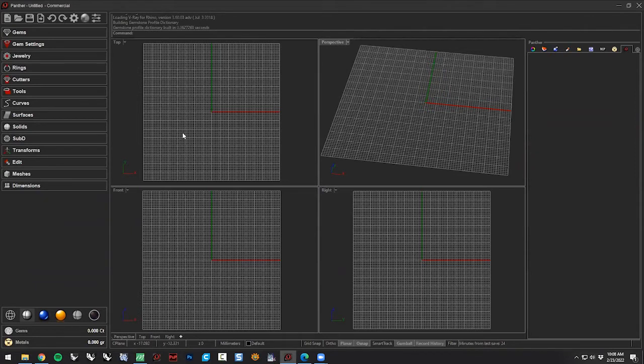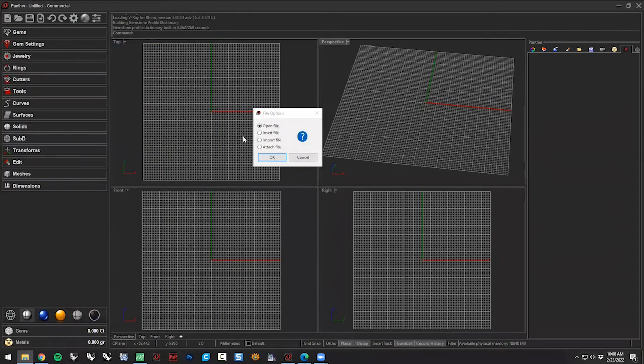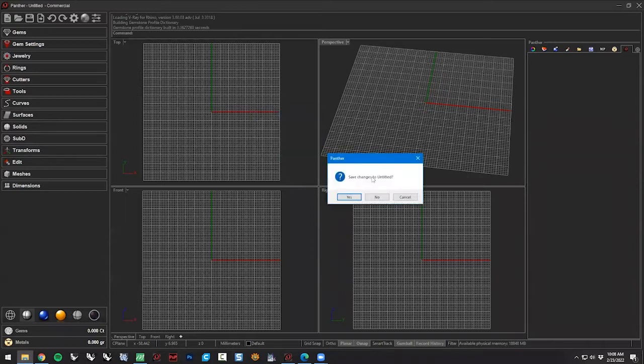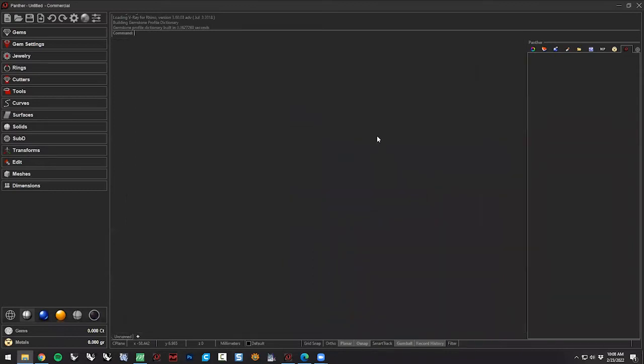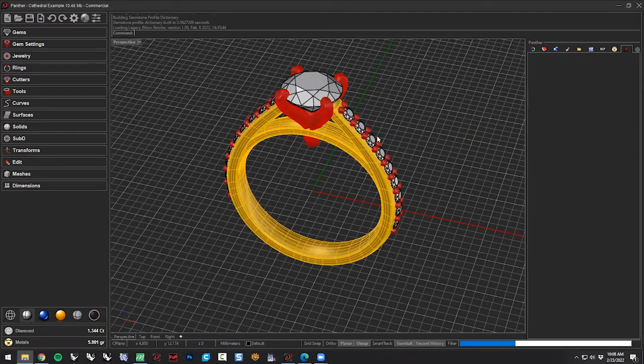So let's go ahead, and to talk about parametric a little more, I'd like to open up a model that I made in Panther. Now, because we're in Rhino 7 and in Panther, one nice thing that we have is the ability to drag and drop. And although that may seem like a fairly trivial thing, I never get sick of dragging and dropping. And of course, we can't do that in Matrix 9, so it's kind of a bummer.